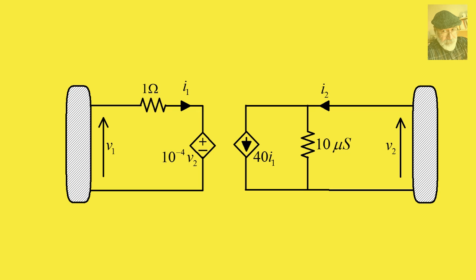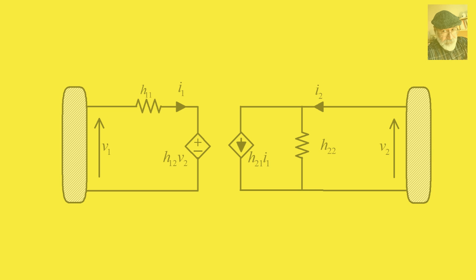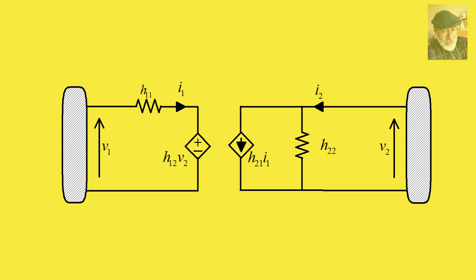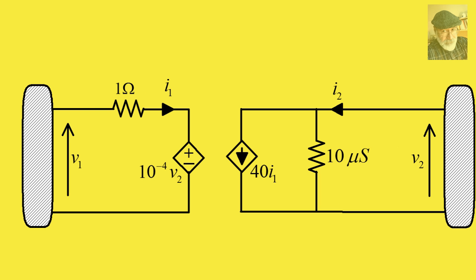When we look at this figure, we have a moment of déjà vu. This figure brings back the image of the figure in the textbook that presented hybrid parameters. In the circuit there, we can see directly H11 in ohms, H12, H21, and H22 in Siemens. So, the problem is giving us the hybrid parameters, the H parameters, directly.